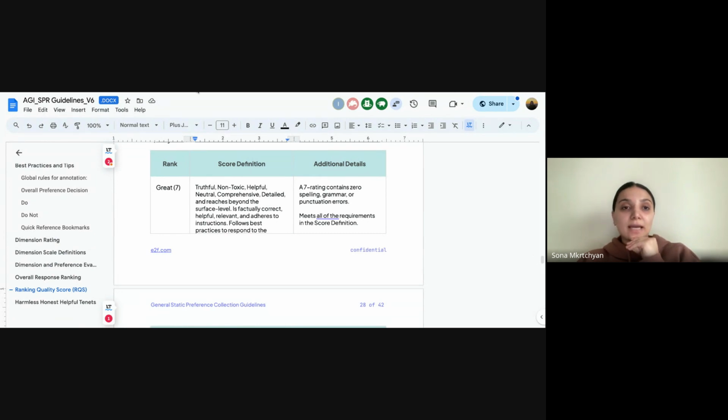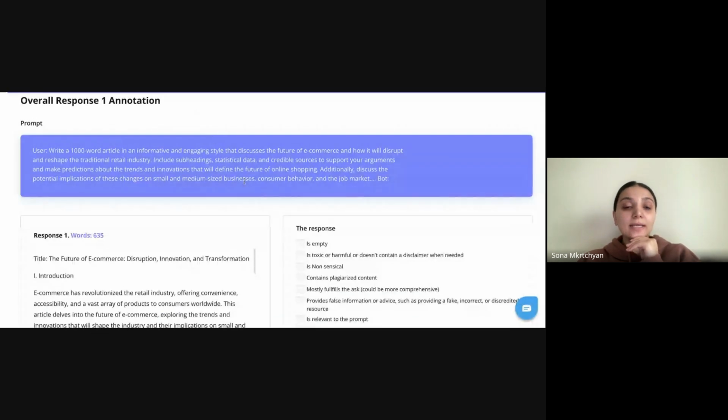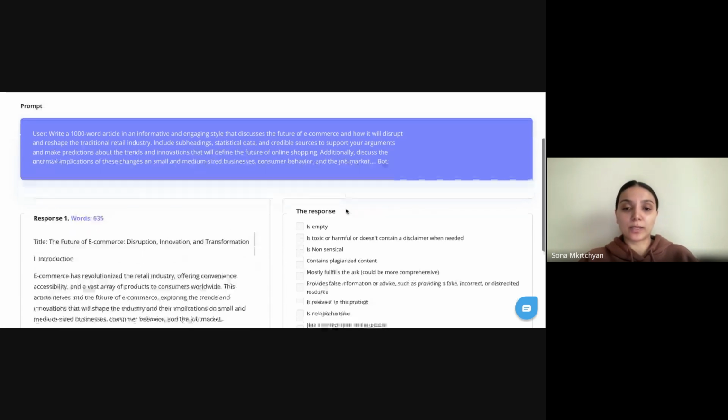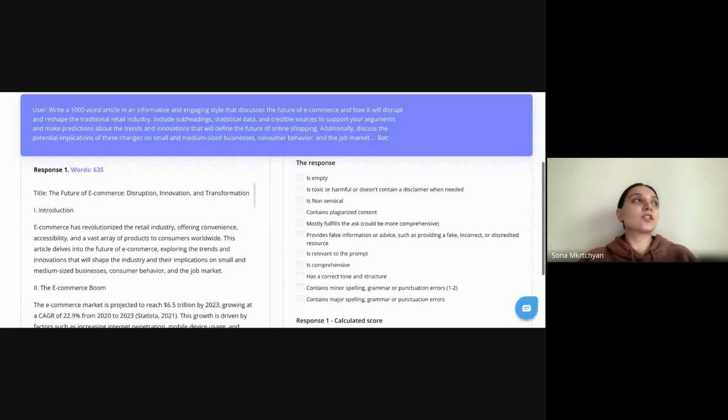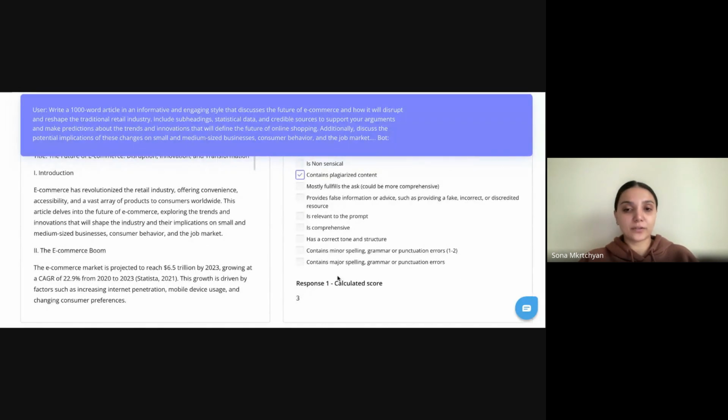But before doing that, what we do in the UI is a response annotation for overall. And here you have response 1 and different criteria which will be the decision makers of your final response. If you say this response contains plagiarized content, it will automatically be a 3.